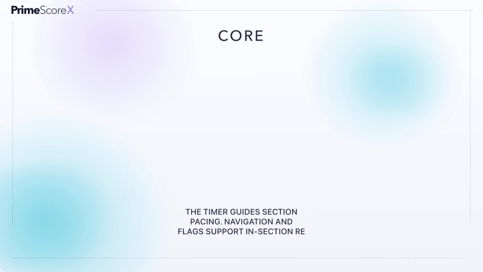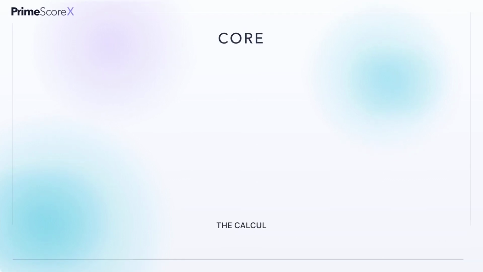The next layer is how the detail behaves inside the real exam experience. The timer guides section pacing. Navigation and flags support in-section review. If you prepare only by reading notes, this part can still surprise you. If you train with the structure in mind, the same information becomes predictable and manageable.